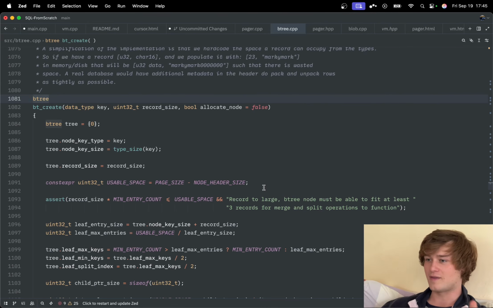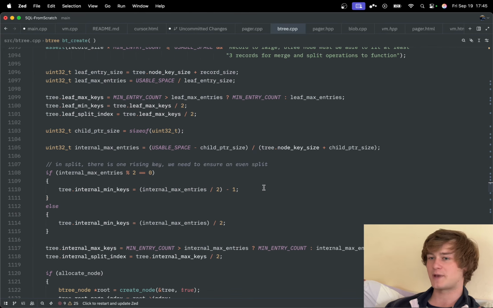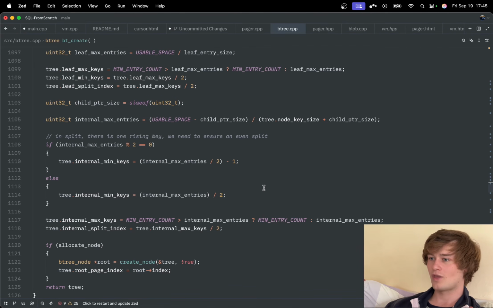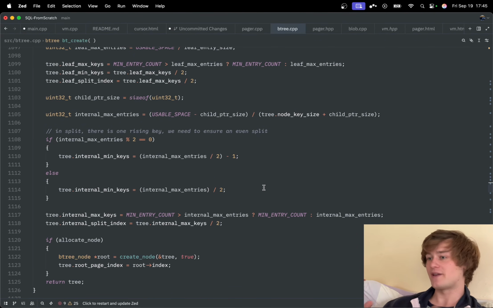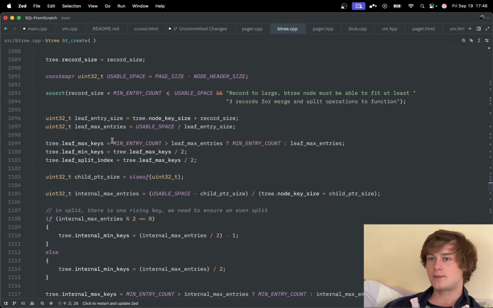And then that's just a simple calculation for how much space we need. But yeah, that is a simplification here. We do calculate, okay, this is the usable space, this is the size of our leaf entry, and so this is how many entries we could have.